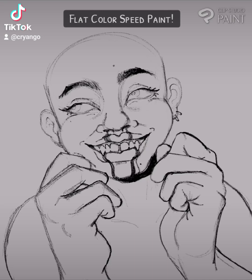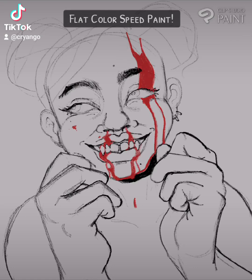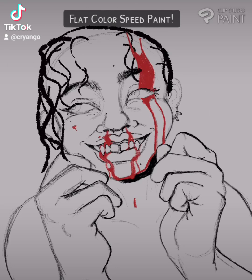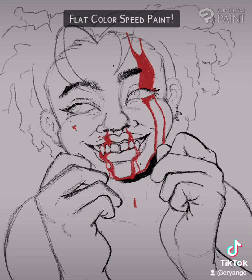I like my art pieces to have a bit of a story, so I decided she's gonna have a concussion, and she bonked her head so hard she's seeing stars and just completely out of it. I was trying to decide on a hairstyle here, and I decided on lockpick tails, and it came out really cute.